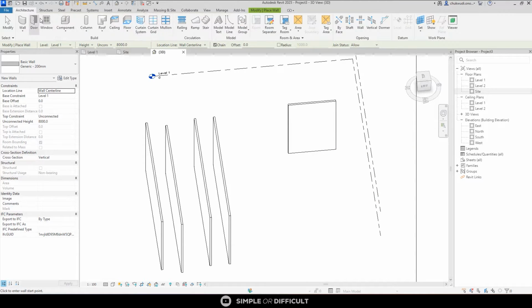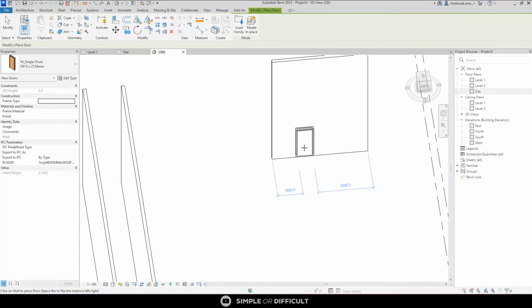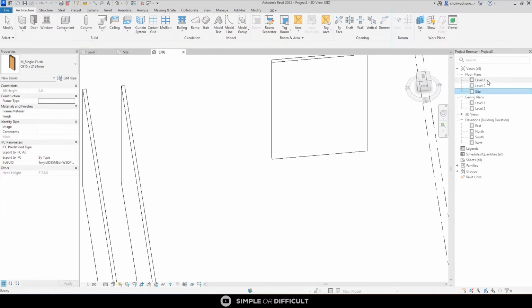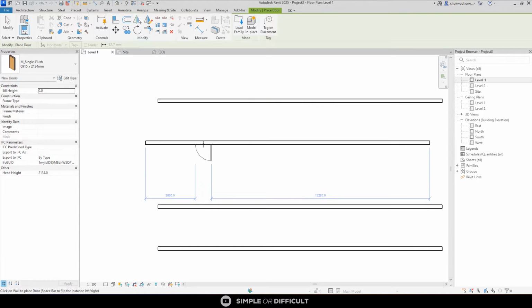When I want to add, let's add a door. All right, so when you select this, you see the space bar flips the doors for you. You will not notice this, but if I go to the plan and select this door again, you see with the space bar it flips. Okay, I'm just hitting the space bar. You can try that and see what it does. And I was able to figure that out by looking at the status bar.